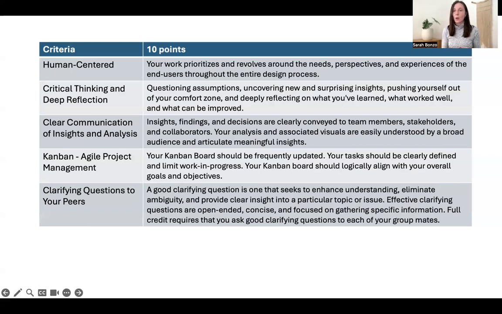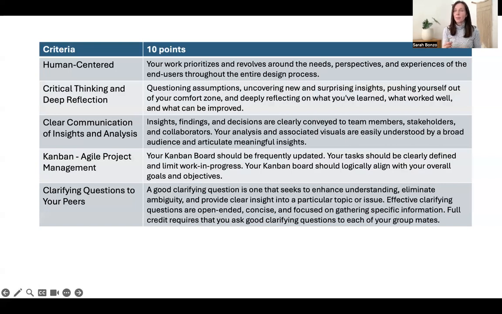So as a part of having those small group sessions, which I'll be identifying up front here soon in the semester, with each sprint, when your group mates are posting out their Miro boards, I want you to go to each of those individual Miro boards and use 2 Post-it notes to add a comment where you're asking a good question. Now, this should not be "great work," or "was this hard for you?" Right? I really want you to ask one that seeks to enhance understanding.